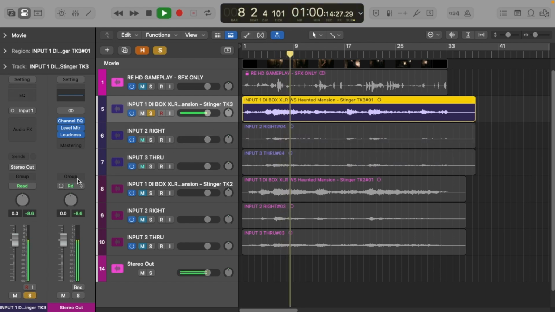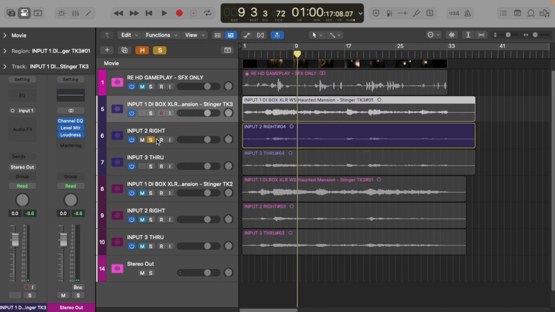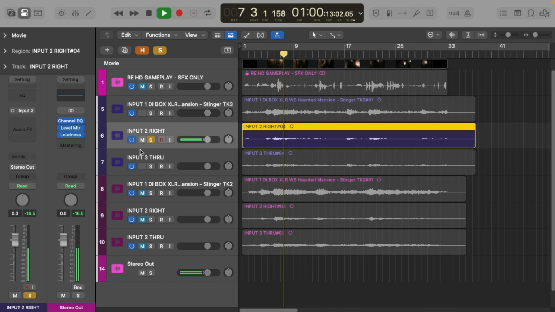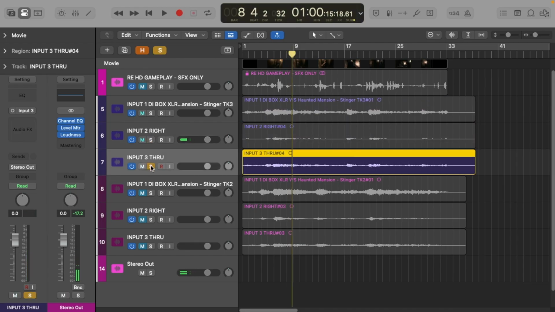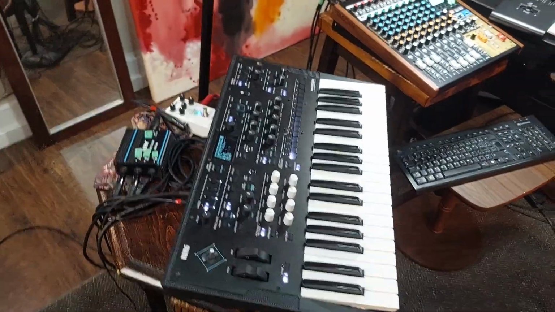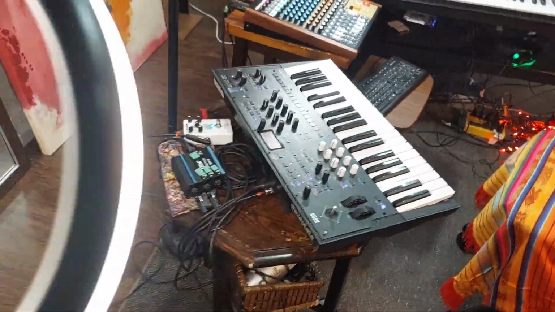We're sitting at about -8 for the XLR signal, the first signal. The right signal, -17, and the through signal, -14.